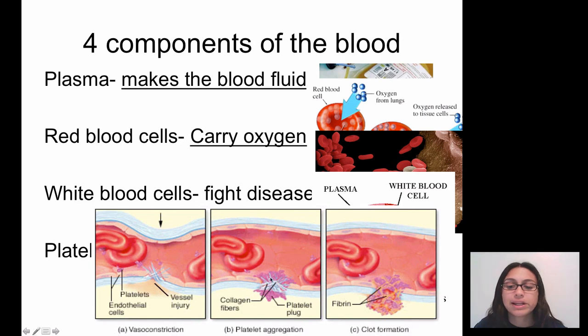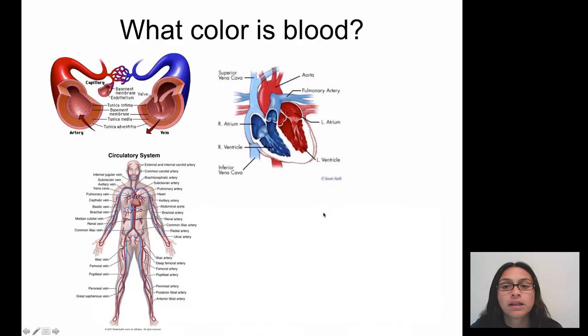All right, so here's a picture here of a tear in the blood vessel. Blood starts to leak out, the platelets start sticking to it to form the initial plug, and then that triggers a whole series of events that will form a blood clot. And usually the scab, which you see on the outside, is a part of that blood clot.